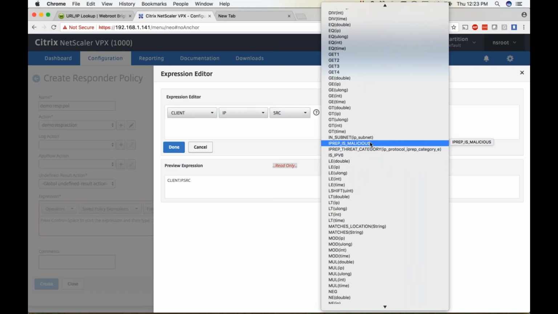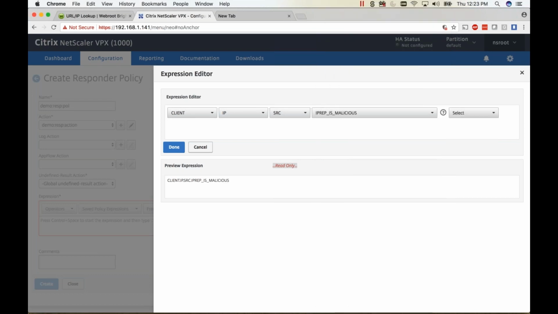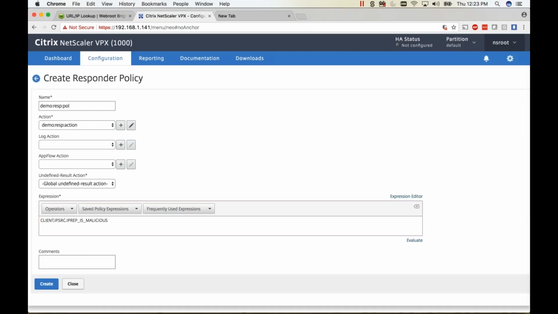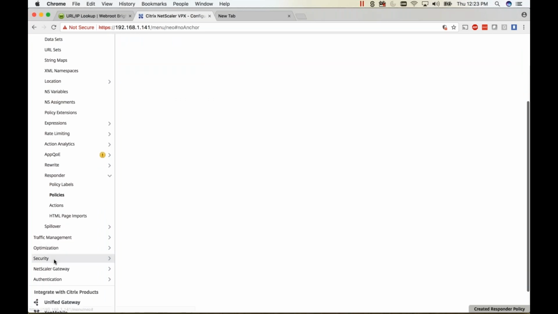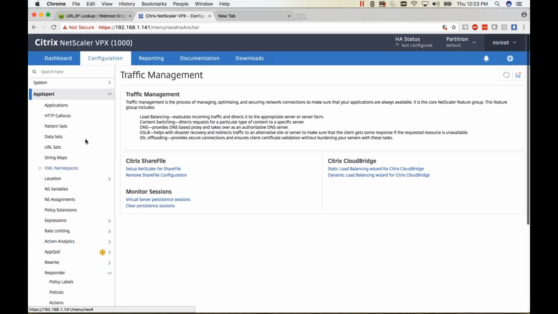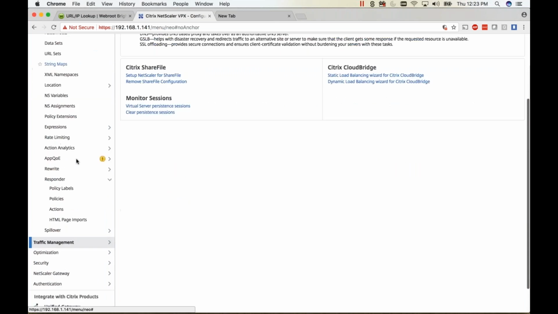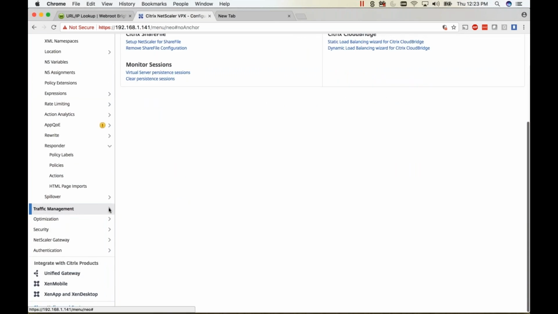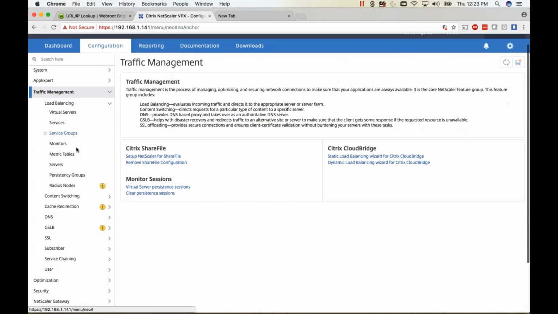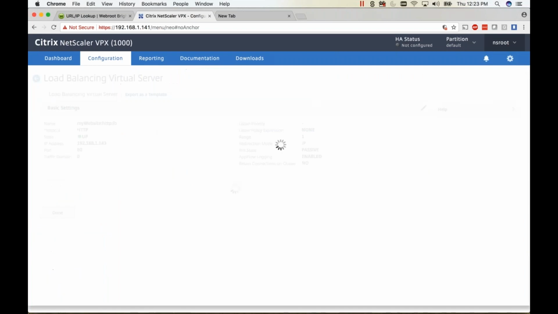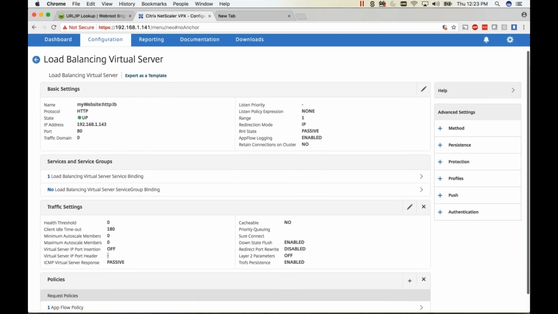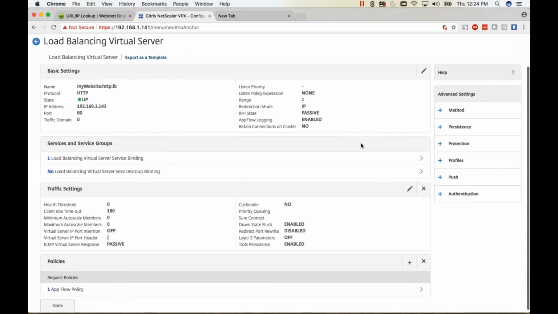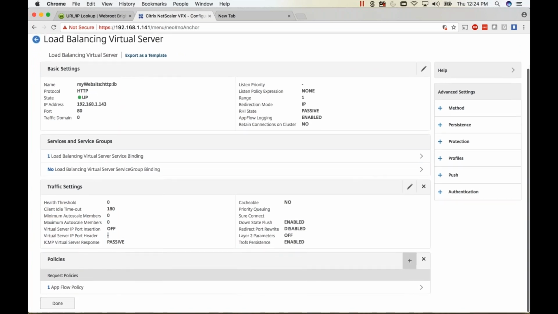I'm not liking this GUI. It's still a lot faster than 11, but let's go ahead, with our policies, and add a responder policy. Select it, find it. Now we have a responder policy. Now, if we go back here, we still get to our website.